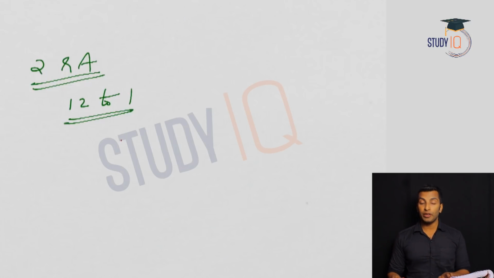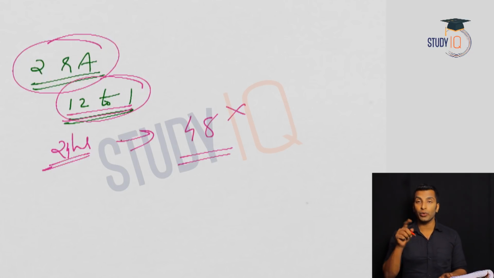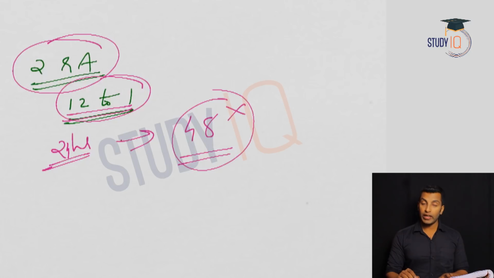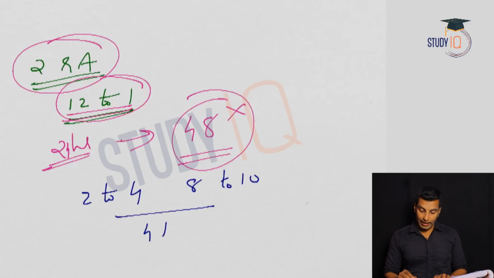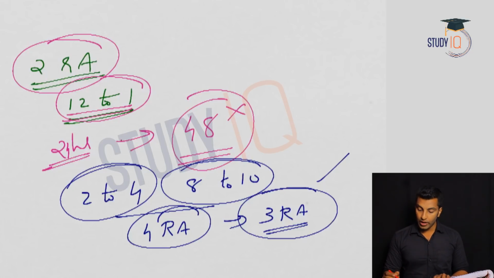But one point you need to remember is, in 24 hours, if I ask you how many right angles, I told you 2 right angles in any 2 hours, so for 24 hours it's not 48. You may calculate 2 into 24, 48, but it's not 48. The reason is, in the time period between 2 to 4 and 8 to 10, it's not actually 4 right angles, only 3 right angles are formed. What we discussed is 2 right angles in any 2 hours, but here you are expected to get 4 right angles, but you are getting only 3.